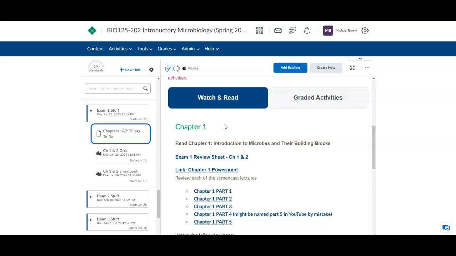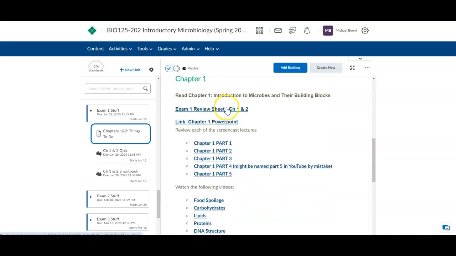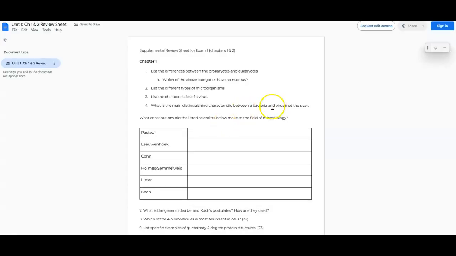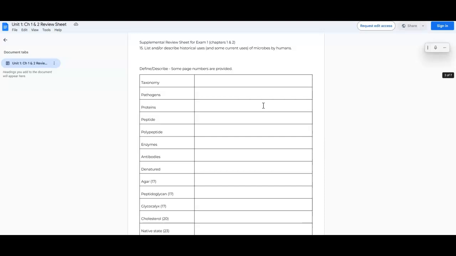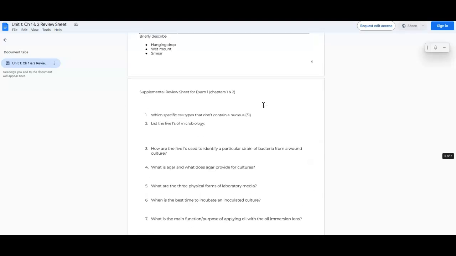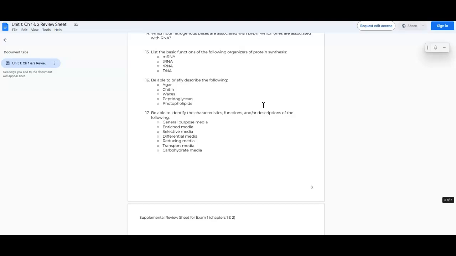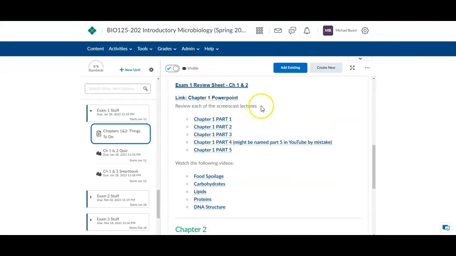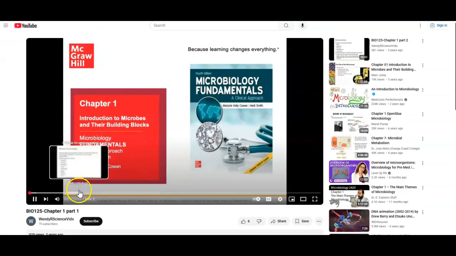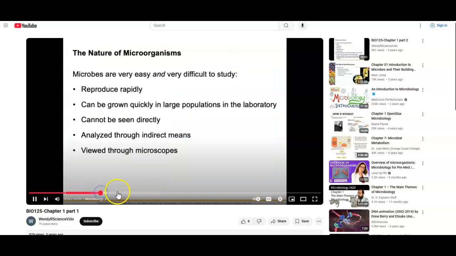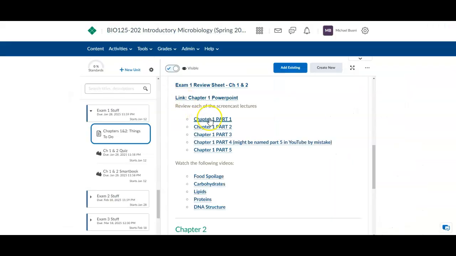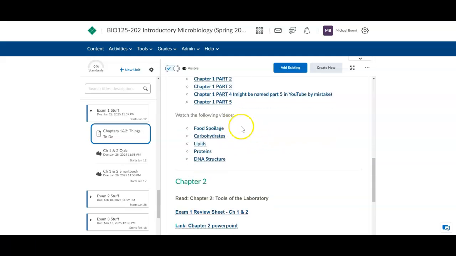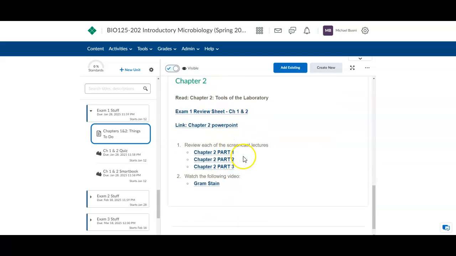But we're not just leaving you on your own with no resources. So there are a couple of things that are important. Number 1, exam review sheet. If you want to know the major parts of what's on the test, here it is. This is a great tool to make a copy of. And if you know all this stuff, you're going to be all set for the exam. That's really nice. Also, there are links to recorded PowerPoints. If you're one who likes lecture, well, there it is. This is a lecture for all of Chapter 1, and then the same thing for Chapter 2.